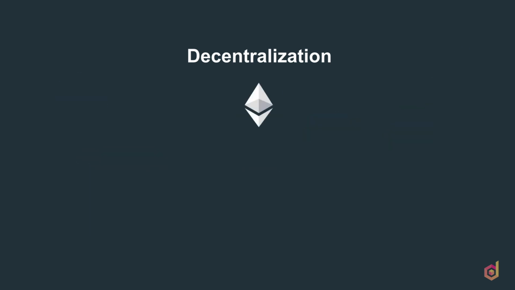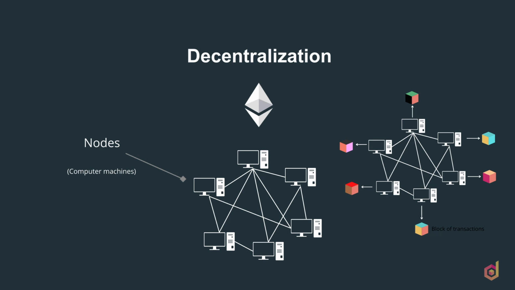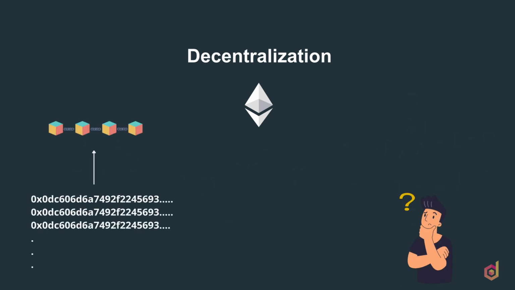Now talking about Ethereum, it's built on a decentralized system and there is not a single authority which controls the data on the blockchain. A decentralized system is a network of nodes, or in simple terms, a network of computer machines connected with each other. In the case of Ethereum, whatever data is stored on the blockchain is nothing but stored on these computer machines, which are part of the blockchain. Each node has a complete copy of data, so that even if one of the nodes fails or disconnects, the network still runs smoothly.